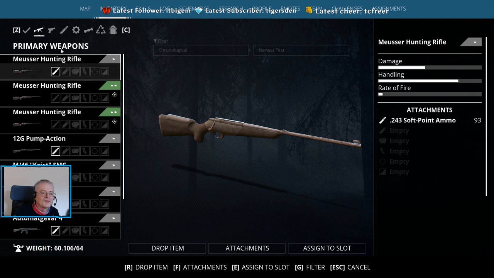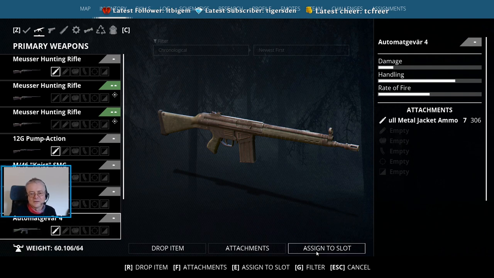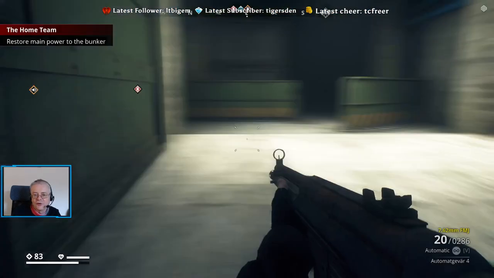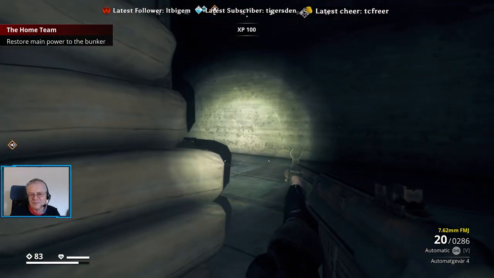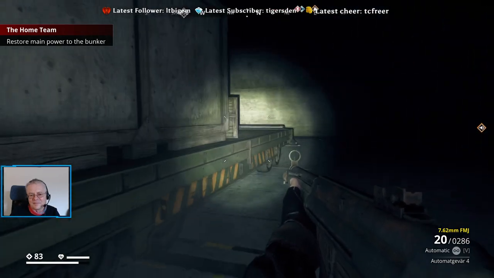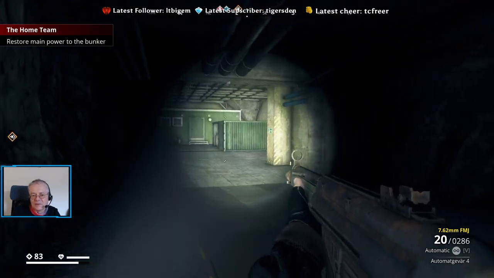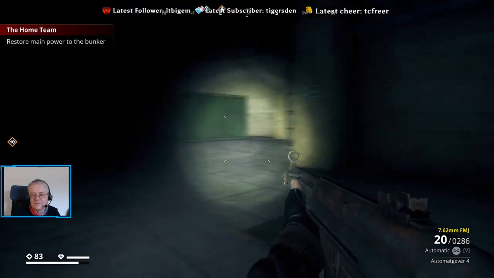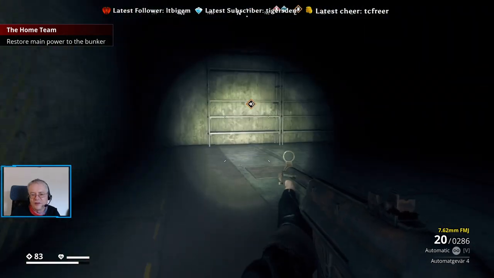Right. A hunting rifle isn't going to be as much use inside as either the SMG, which we now have 123 rounds for, or the automatic rifle. I'm going to go with the SMG for the... No, I'm not. I'm going to go with the auto rifle. And we have a shotgun for backup. Put our torch on. Another port cabin. And that would appear to be a marker to pick up a secondary mission, a side mission.